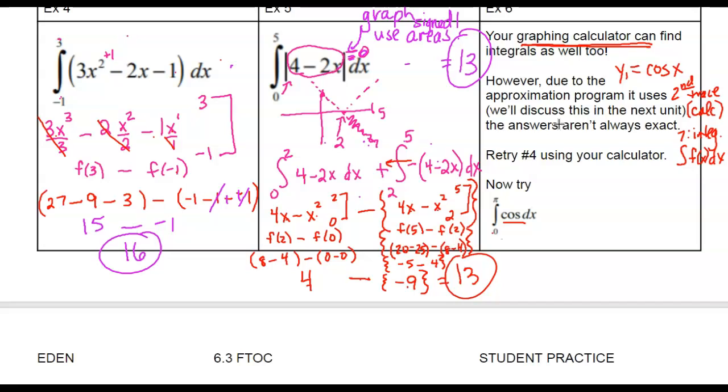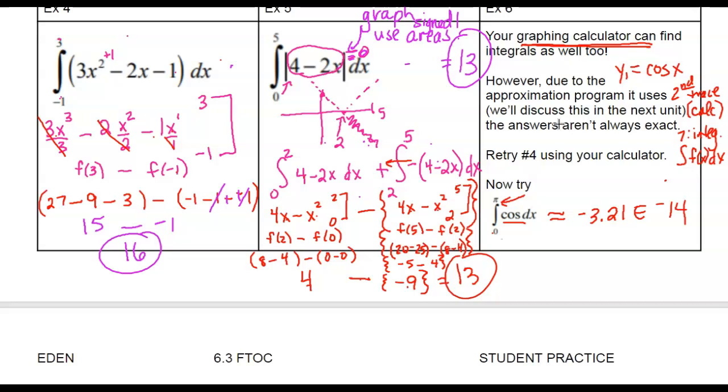So I want the lower limit to be 0. If that wasn't already my screen, you could type in the number. So I'm going to just hit 0 and say enter. My upper limit, I want to use pi. Don't say 3.14. Use the pi button, which is on the right side. So I'm going to say the blue pi, which is under clear. And then notice it says negative 3.21 e to the negative 14.